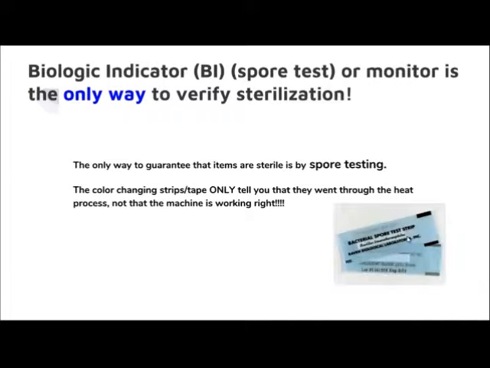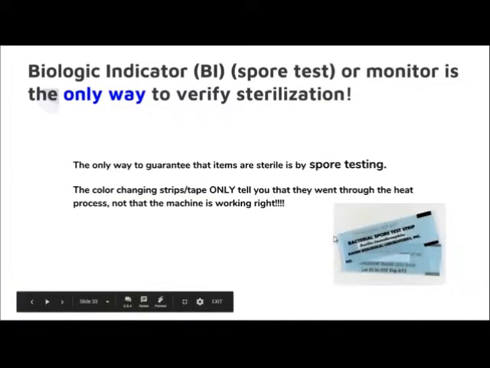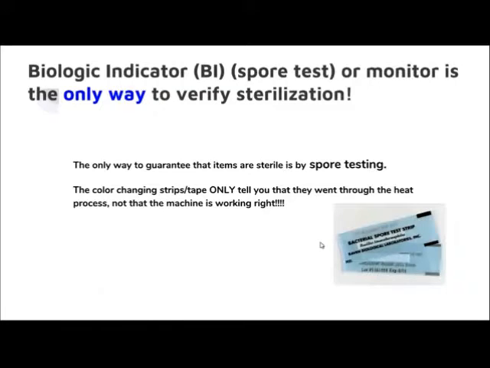What we do is we place one of these test strips in the machine, and we keep one outside the machine. And then we send both the one that went through the machine and the one we kept out back to a laboratory, which tries to grow the spores. So they should be able to grow the spores from the one that didn't go through the machine, and they should not be able to grow spores from the one that did, right? Because the one that went in the machine should be dead. So this is how we test that the machine is working right.